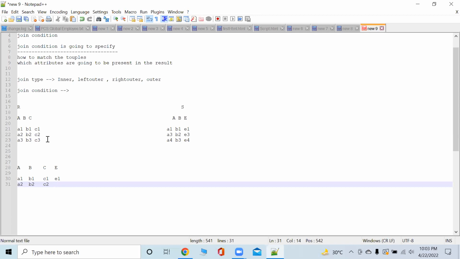Now, along with the matched tuples, all the unmatched tuples in the LHS, whatever the unmatched tuples are in the LHS, should be present in the result by replacing null at the right-hand side attributes.